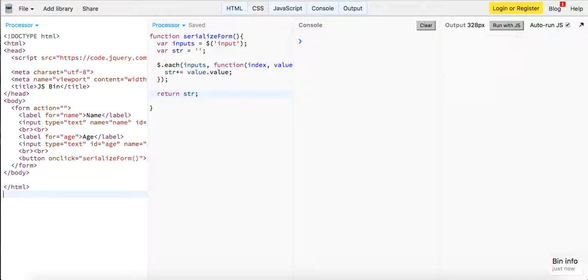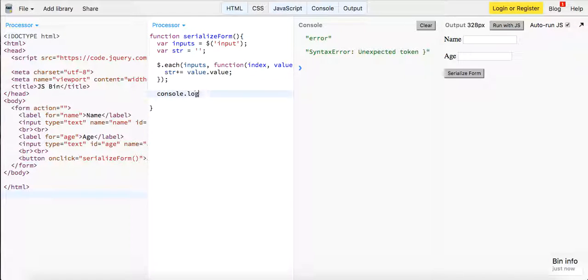Let's see if this actually works. Name Theo, age 23. And here we'll just console.log out our string instead of returning it. Theo 23. Okay, cool.